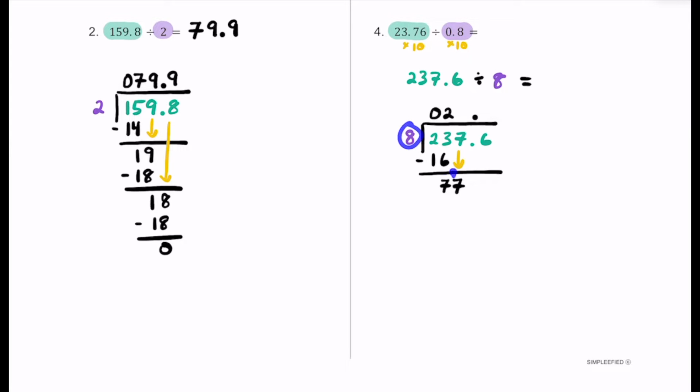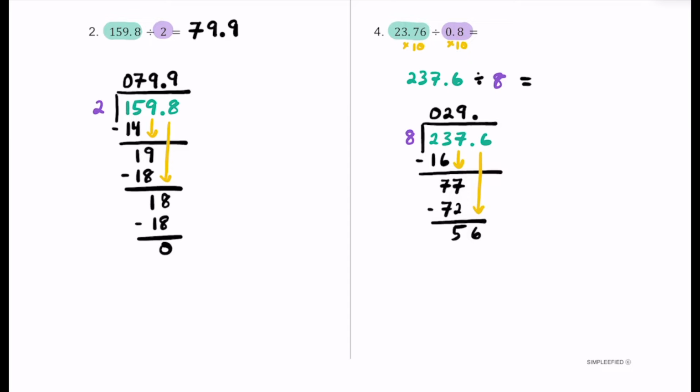How many times does 8 go into 77? Well, 8 times 9 is 72, and 8 times 10 is 80, which is too much. So we're going to have to go with 9 here, all right? Put this 9 up top. 9 times 8, that's 72. Go ahead and put that underneath, and we're going to see how far we were off by. Our remainder here is going to be 5. 77 minus 72 is 5. And then we have the 6 that we're going to go ahead and bring down and repeat the process again.